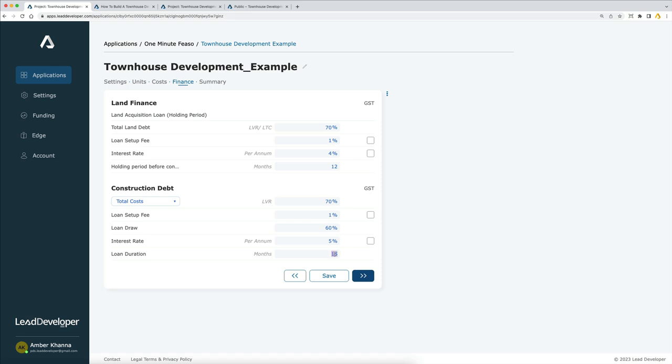This assumes, let's say it's 12, because I know that it's going to take me 12 months to build it, but then another 3 months to settle all the pre-sales and get all the money out. So that's why I'm putting in 15 straight away. Remember, this is a 1 minute feasibility. This is supposed to give you results within 1 minute. So any time you're spending more time on this, time is money.